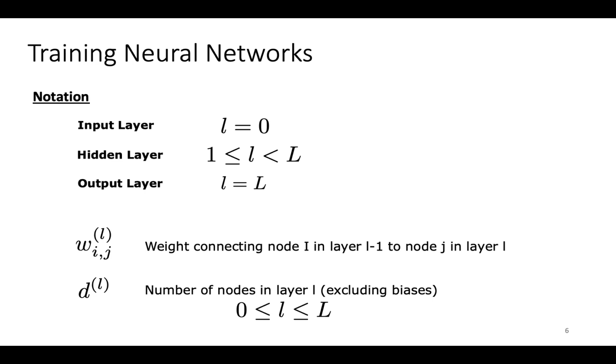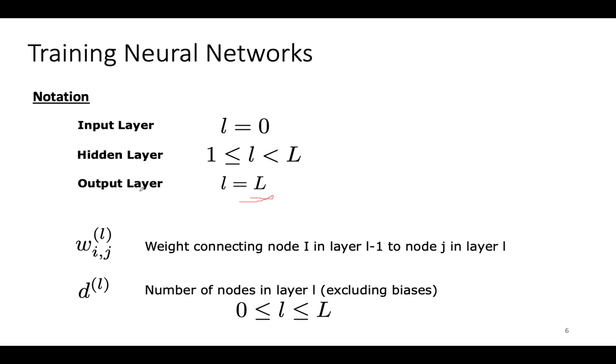So in general, if we try to define the notation here, we can call the input layer the first one. Say we have L layers from 0 to capital L. L equal to 0 is the input layer. All the hidden layers in between, up to the output, are those l's from 1 up to L, and the output layer would be the capital L. So that's the notation of the layers, the layer numbers.